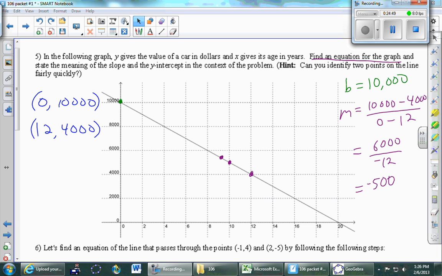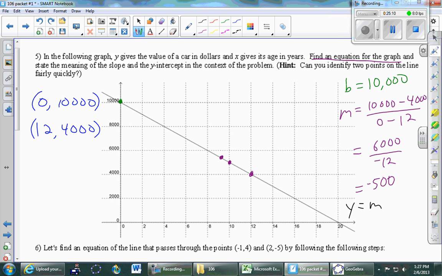All right, so I end up with negative 500. Did I do that right? Is that okay? Any questions on getting the slope? Okay, then if we have the y-intercept, the b, and we have the slope, the m, then we just put it together to write the equation of the line. Again, I'll write it over here in black. Y equals mx plus b. But we just changed the m and the b to these numbers. Y equals, how much was our m? Negative 500. x plus, how much is b? 10,000.